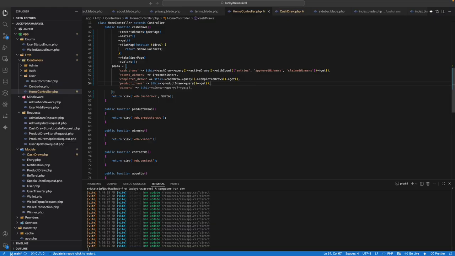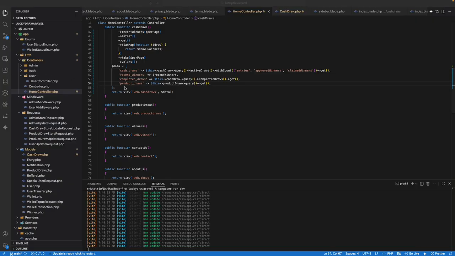Product draws. No. Another here, upcoming draws. Product get cash draw upcoming draws, right? So let's go to the upcoming draws.